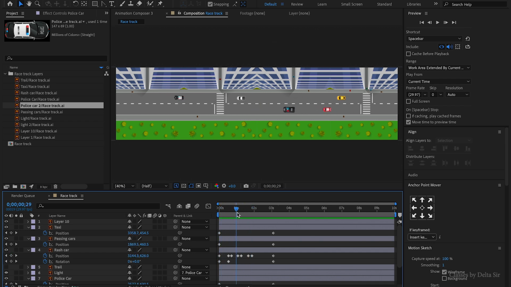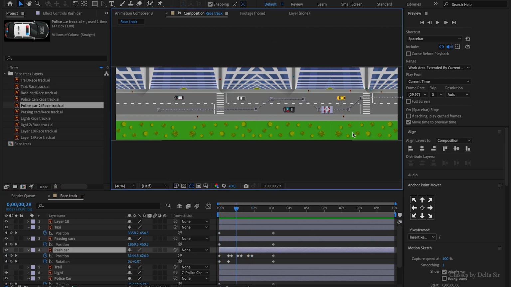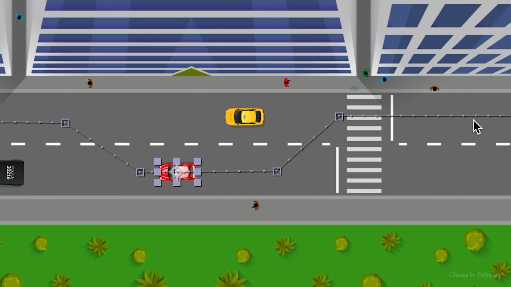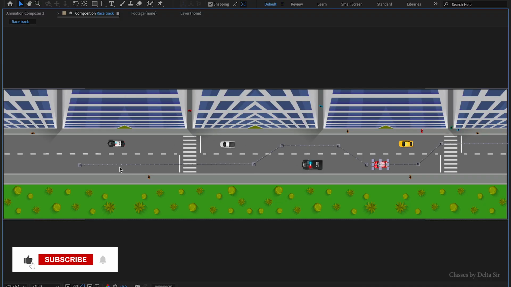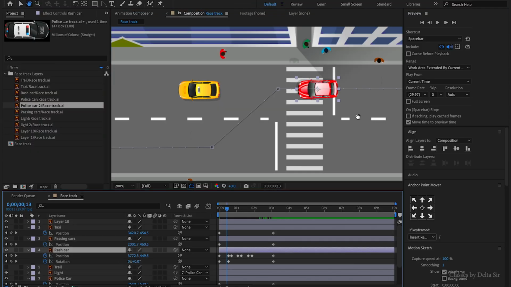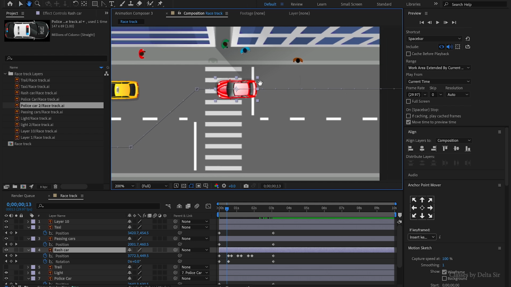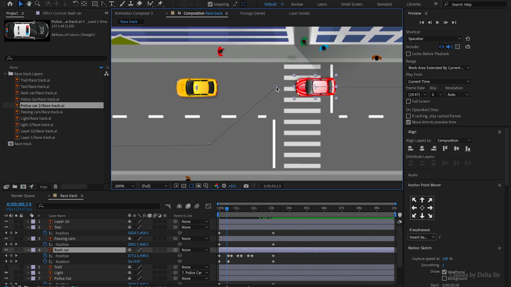Now I want some rotation and arc in this path. So if you see, wherever you see these circular dots, this means there is a frame. So this is a constant animation where no ease in and ease out is visible. Now if you see, this curve is very robotic. This is straight and then straight. So I want some curve here.